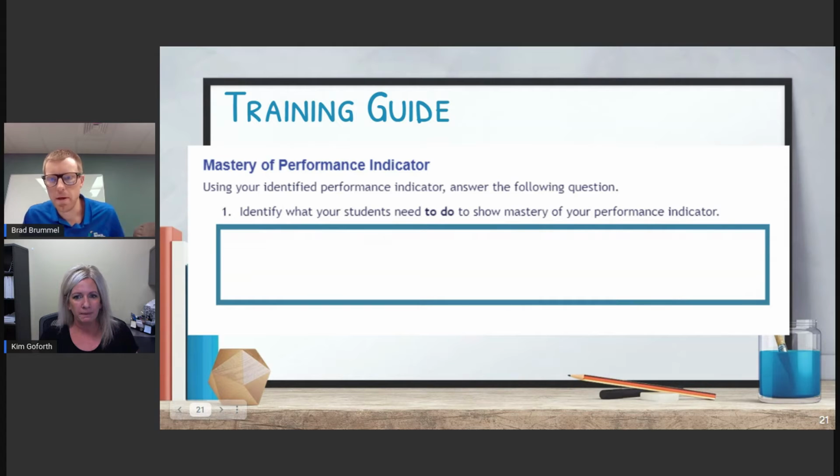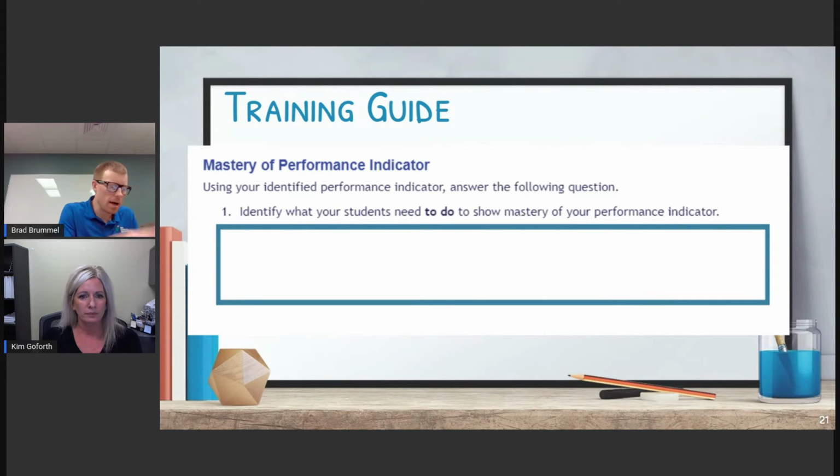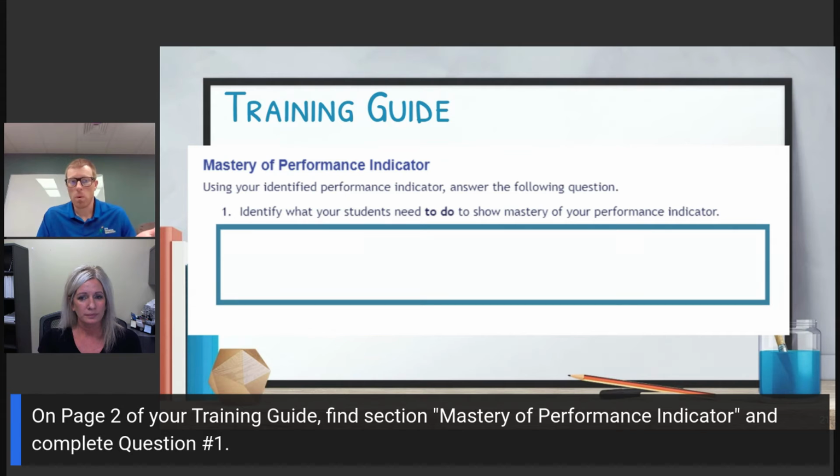Great examples, Kim. I think it's important, especially when we consider that backwards design, that before we get too caught up in what we will be teaching that day or what students will, that we consider what do we want students to be able to do and what's that going to look like in our classroom. So now we want you to take a moment to do that for yourself. You can use that performance indicator that you selected. And what will students be doing in your classroom for that performance indicator?